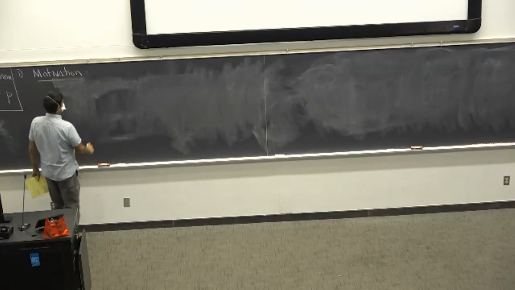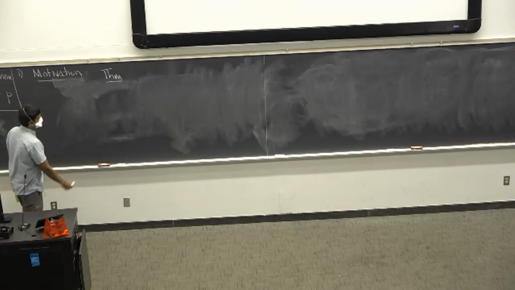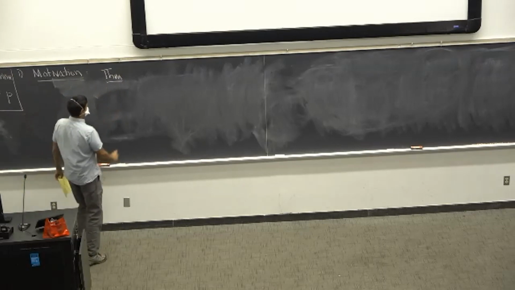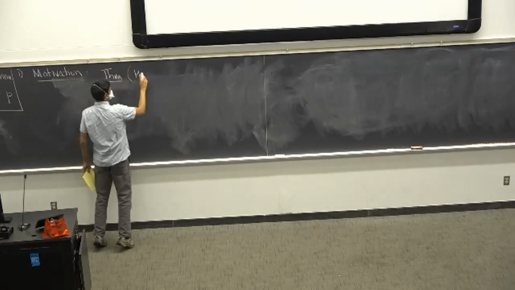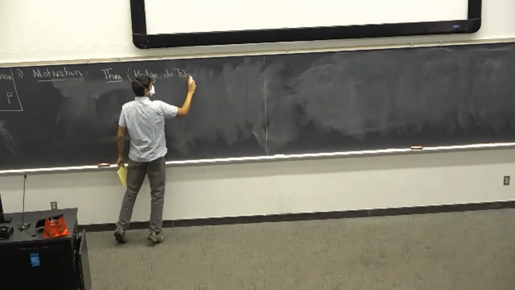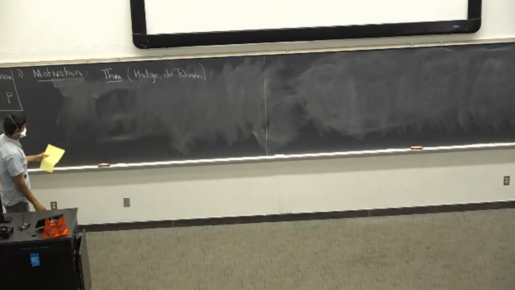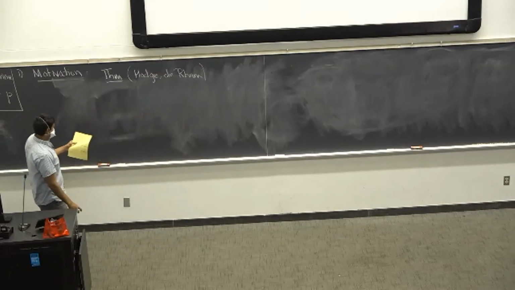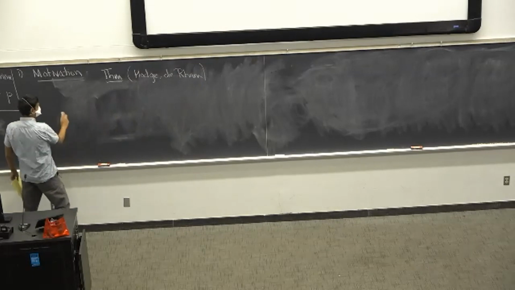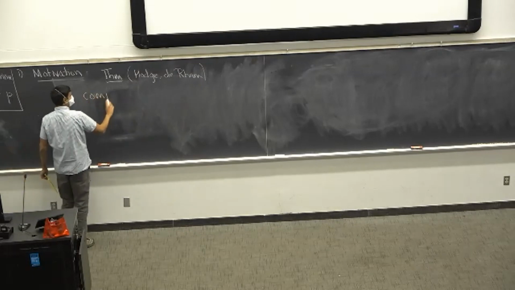Okay, so Hodge theory is a huge subject, but I will summarize it by highlighting one important theorem in the subject. This is due to Hodge and also de Rham. I believe this goes back to the 1930s, and the theorem is the following. So I'll continue over here. Let's say X is a compact Kähler manifold.